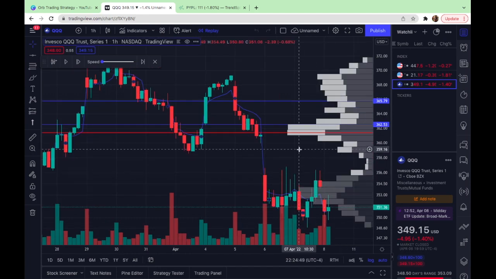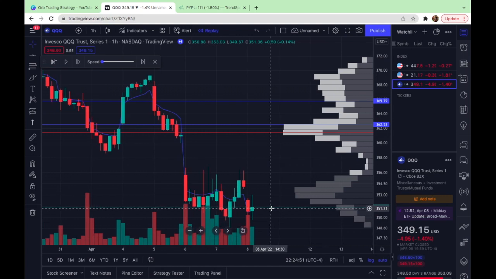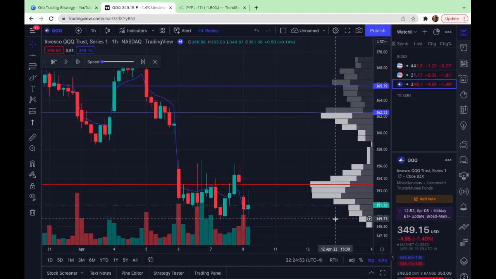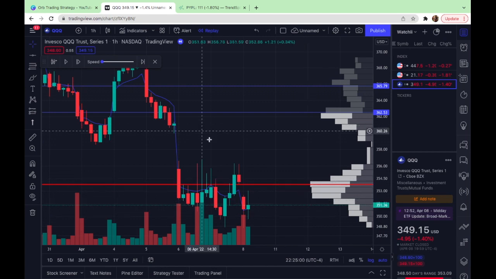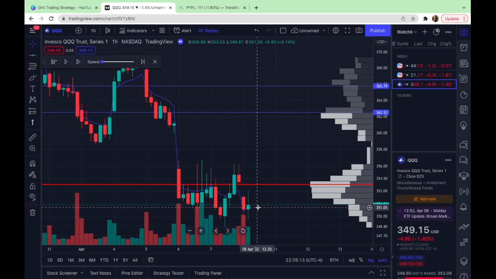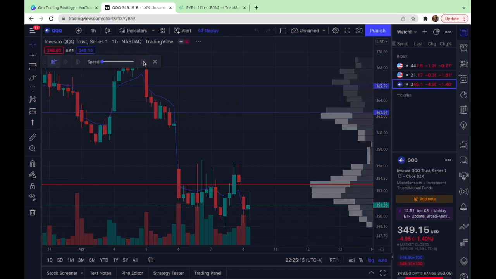Now we'll fast forward to today. So on today's, we can see volume's a little bit thin down here, right? But very heavy in this 352 up to 354 area here on the hourly. And a reason being, we traded a lot of shares in there, right? We had FOMC yesterday, so we could have noted that. But we could have expected a chop day if this level was not overcome. We kept testing it.